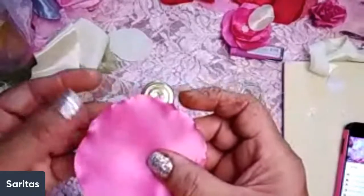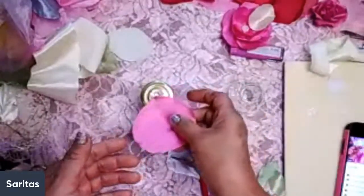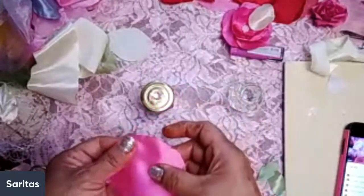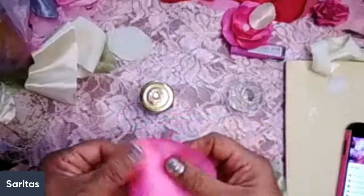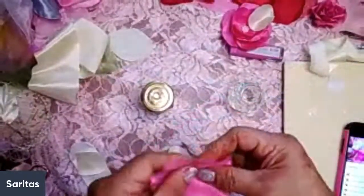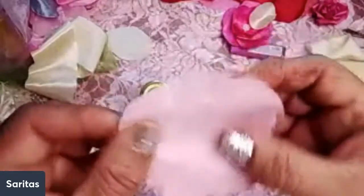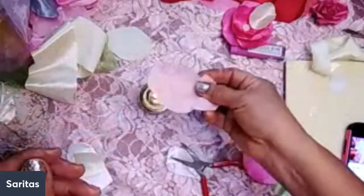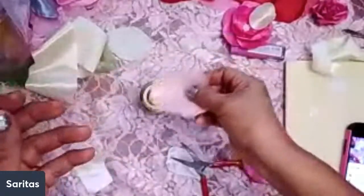I'm kind of going through this. Oh look, so it's roughly right. Whenever you apply heat, you can make it smooth. Right now, I'm sealing it, and I'm, let's say, ironing it. So that's your sealed round piece. This one is a little thin, and I already sealed it, but if you put heat to it, you can kind of shape it however you want.